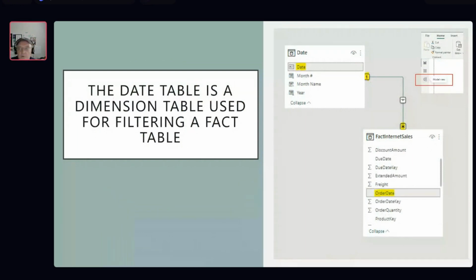And as a dimension table, if we look in our model view over here on the right-hand side, you'll see that it's a simple connection between the date. I should say it's looking at the schema in the model view. The right side of this slide shows a dimension table connected to a fact table in a one-to-many active relationship. So one here, many there. The solid line means it's active. We're going from this date, the date table, to the order date.